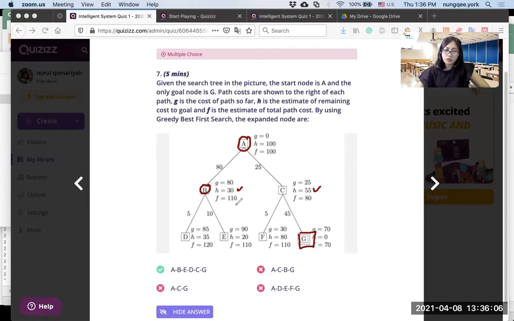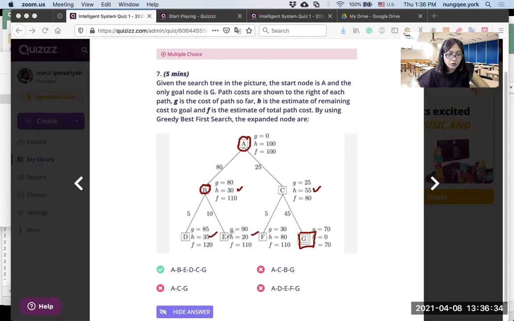If you want to continue traversing this tree, we have B with H equal to 30, and in your fringe you have C with H equal to 55. Now, because you already visited the B node, you have this one, 35 and 20. 20, 35, and 55. Which one do you want to choose?